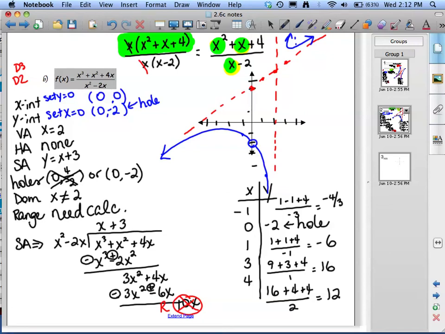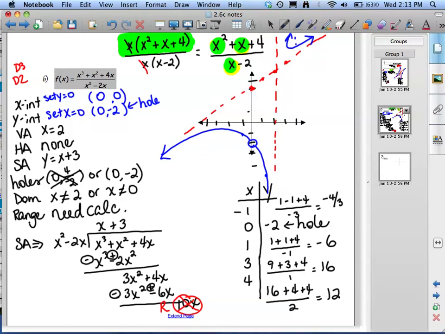Cool? Yeah. When doing domain and range, wouldn't you also include the hole for the domain and range? You would actually. Thank you. I often forget to do that, just like some of you will forget to do that on the quiz. So let's stop forgetting that. How about the range? We know it can't be -2, but the rest we don't know, so we're just going to say we need a calculator and not worry about it.